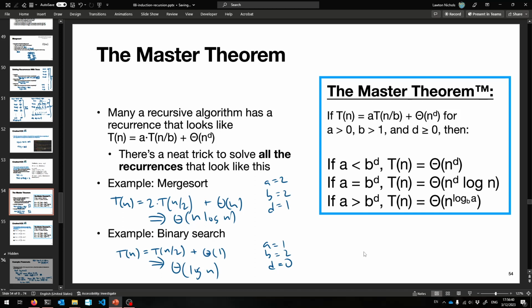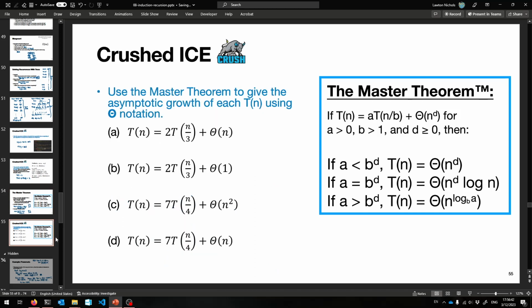Isn't that fun? So with that in mind, you try. Use the master theorem to just quickly give back the answer. Nice, and this will be the last thing for the day. All right, so let me just go through each of these. A equals what? B equals what? And D equals what?